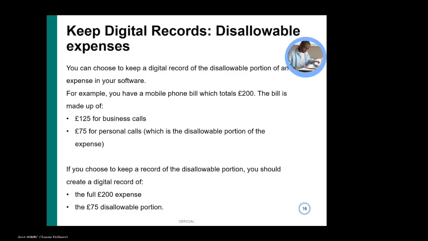The bill is made up of £125 for business calls, £75 for personal calls, which is the disallowable portion of the expense. If you choose to keep a record of the disallowable portion, you should create a digital record of the full £200 expense and the £75 disallowable portion.